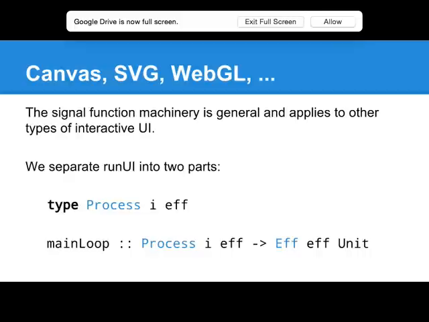The way this is implemented is we split Run UI into two pieces. We have this concept of a process, and a process looks like a signal function that yields effectful operations. Every time the signal function runs, it spits out a new effectful operation and we run it in main loop. Main loop is a function that takes a process and turns it into something we can embed in main of type Eff. Then we have another function which takes those signal function components using virtual DOM and turns them into a process. The nice thing is now we can define processes for applications that can be interpreted in ways other than using virtual DOM, using main loop.